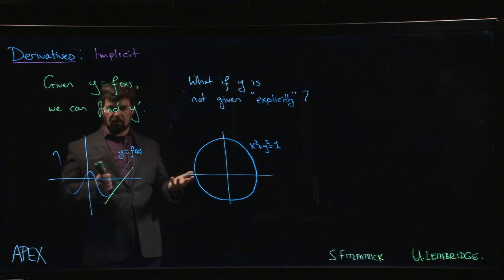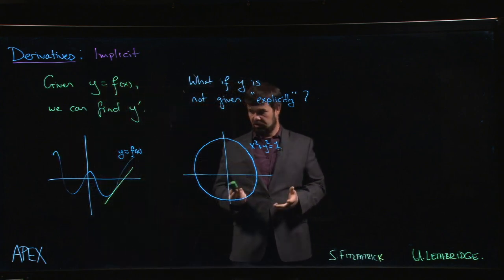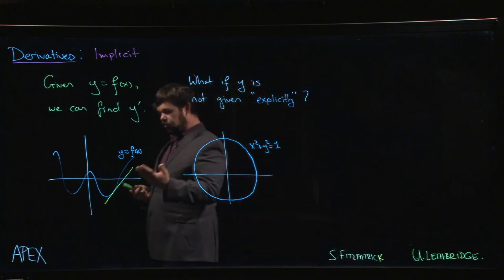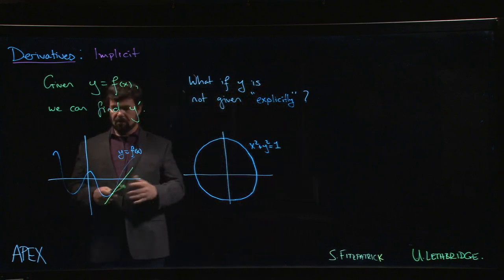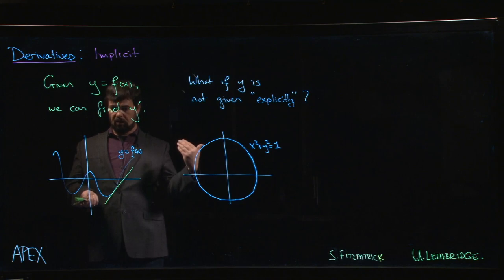Of course, we know that there is a certain restriction that we're placing on ourselves when we say we're going to talk about functions. Functions, if we think about the graph, the graph of a function has to pass the vertical straight line test. We can't have two y values corresponding to a single x value.